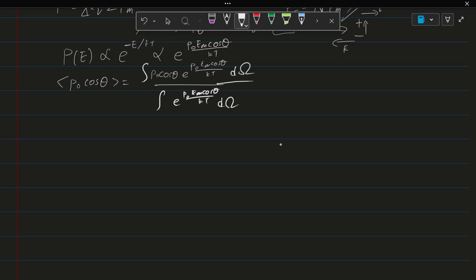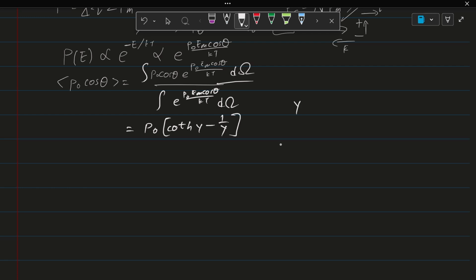The main reason is that we are discussing angles in 3 dimensions. That's why we use solid angles instead of, for certain problems, x, or sometimes velocity or something else. But here, the problem is only about the orientation, so we call in the solid angle. If you do the integral, I won't directly prove it, it's going to be P0 cotangent of y minus 1 over y. And that's basically the average.